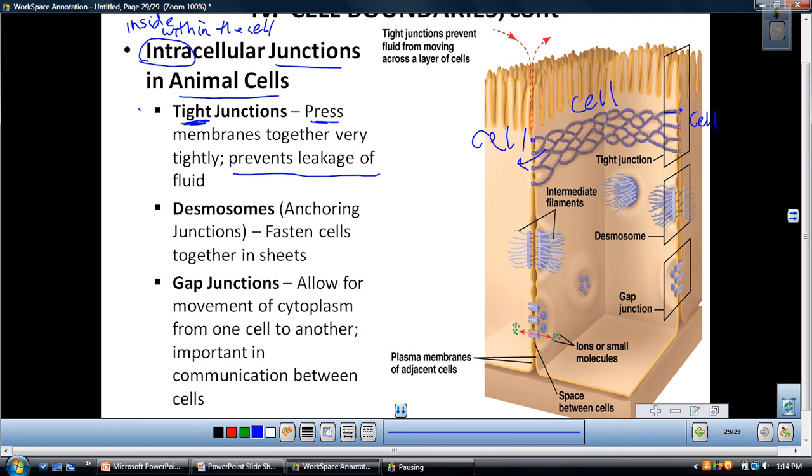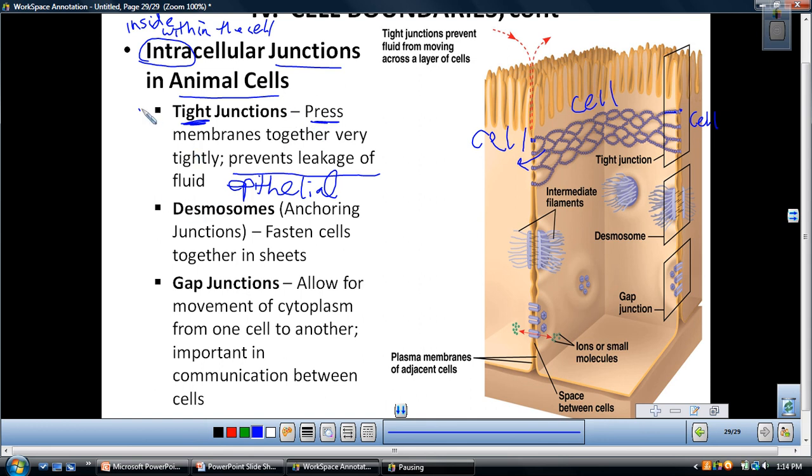I'm going to write that here. It's epithelial tissue, which is tissue found in the skin. That helps us so that we don't lose a lot of water out of our skin. Okay, so that's definitely a common one, those tight junctions, which prevent leakiness and help us make our skin watertight.